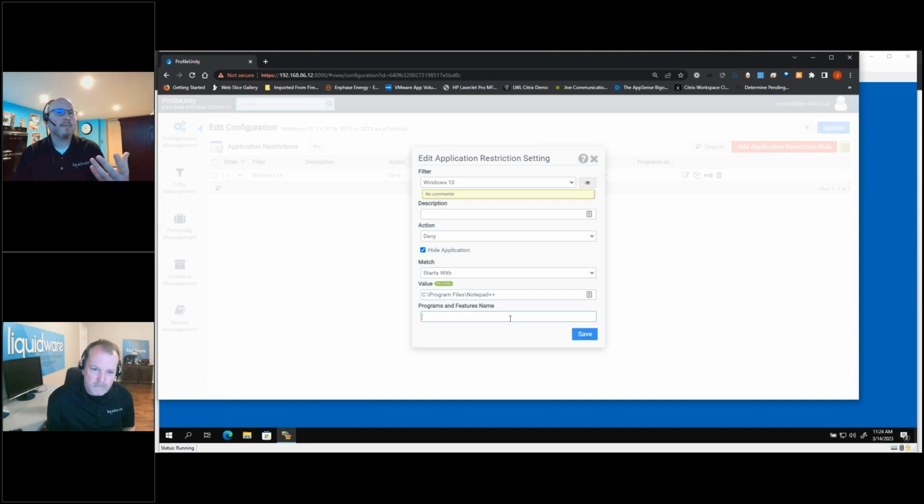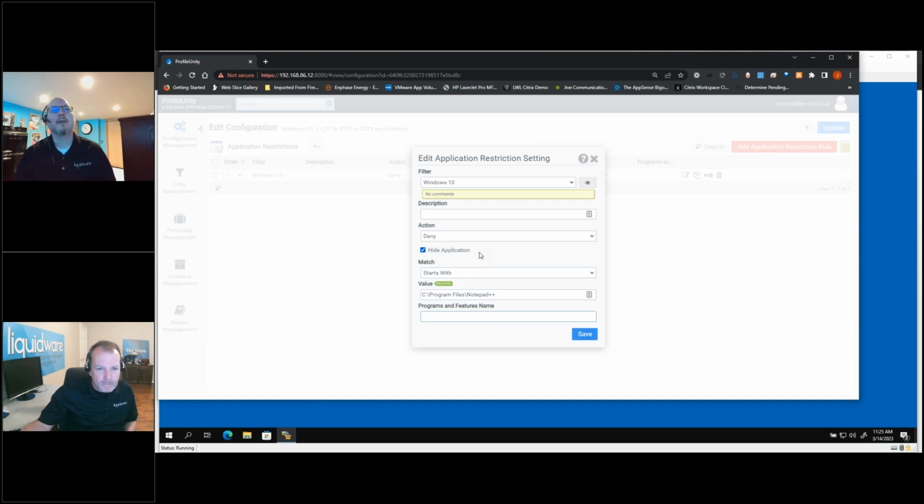This is not necessary unless you really want to hide what's listed in admin programs from the end user, from even knowing the application exists in the system. There is a little bit of extra overhead for hiding registry values, so we don't recommend it by best practices. But if you've got developers or some other really high-tech type person and you don't even want them to know the app is installed anywhere, you could put the name of Notepad++ in here and it would hide the registry values as well. Edited programs wouldn't even show up. So that's the app restrictions.